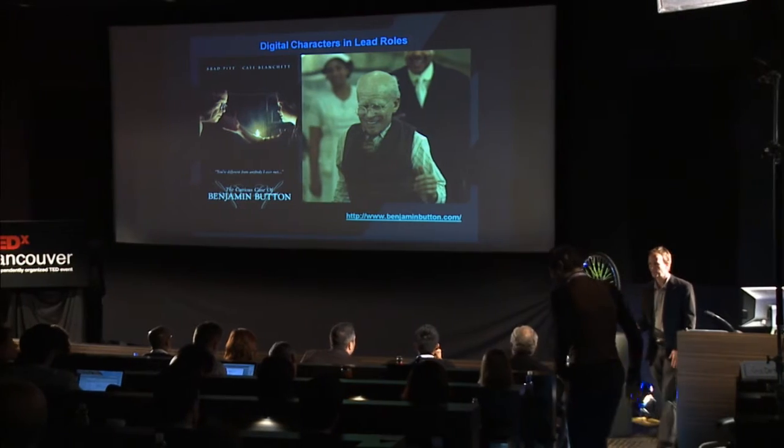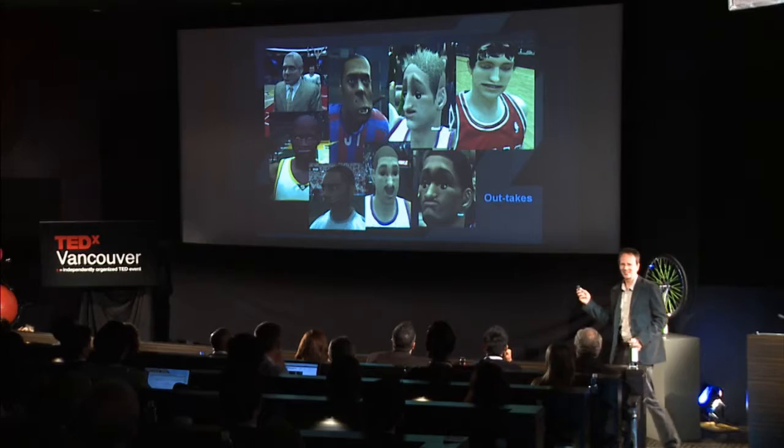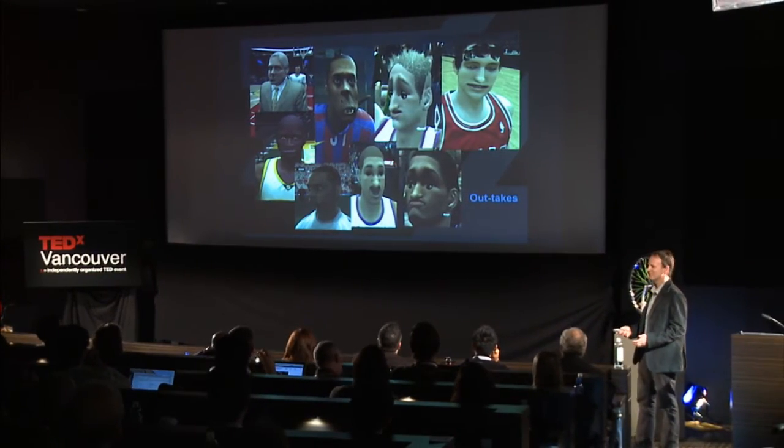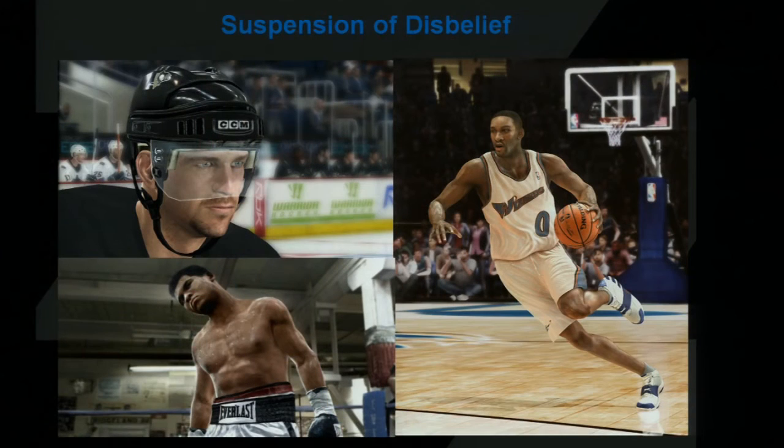So how do we do this? I think the first step is we need to make characters that are completely believable, that look completely photorealistic, and you're absolutely convinced that they're real. And I just love these characters. I don't know about you, but some of my favorite things are outtakes. Fortunately, these are characters that never made it into our games. These are characters whose animation poses were kind of broken, and they were all corrected, and we didn't ship them that way. Instead, these are the kind of characters we've been shipping in our games recently.